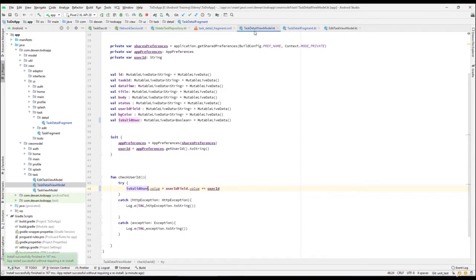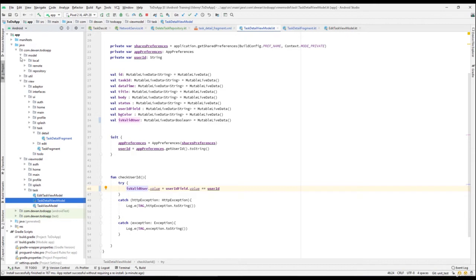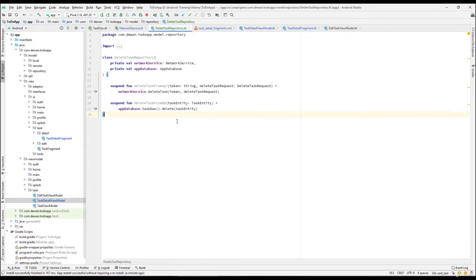So in the task detail view model, we need a task repository, and where is our task repository? If you go to the model, yeah, the task repository is over here. In the task repository, we have to pass the network service as well as the app database in order to access these two methods.